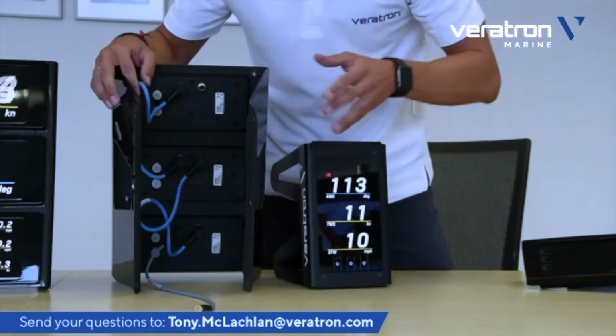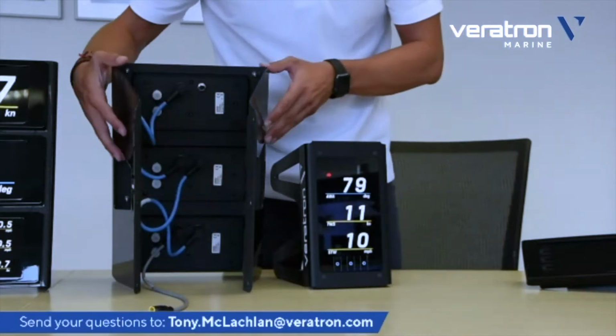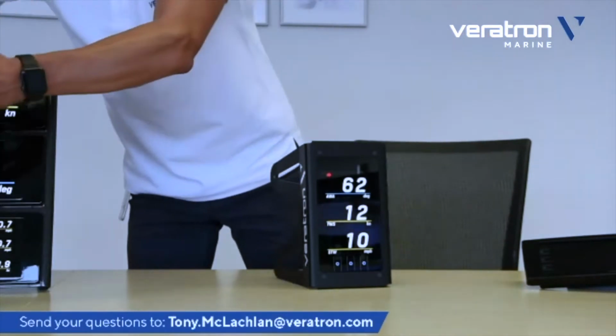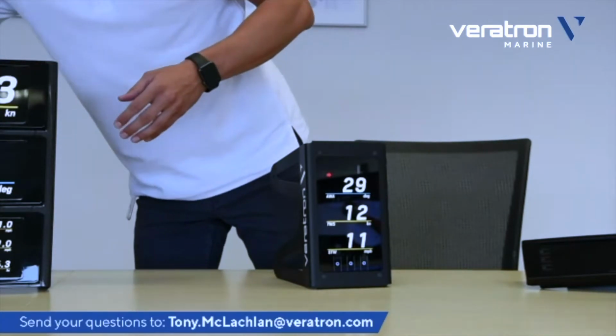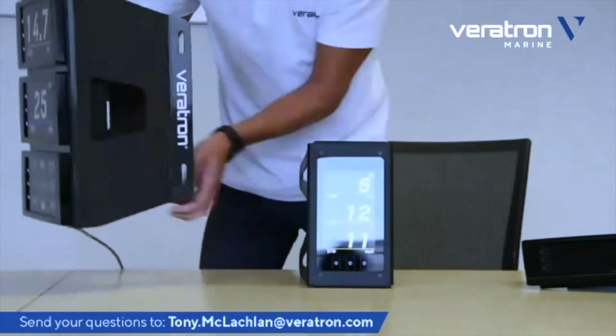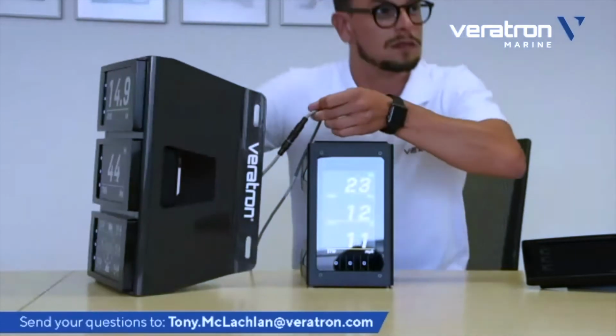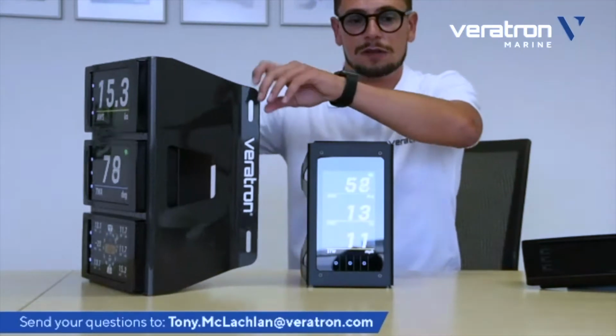This is done, of course, through an adapter cable, which is provided by us already, and it's already pre-mounted. So when you receive this product from us, you will already have the NMEA 2000 pigtail out here. So the display will already be plug and play to NMEA 2000.